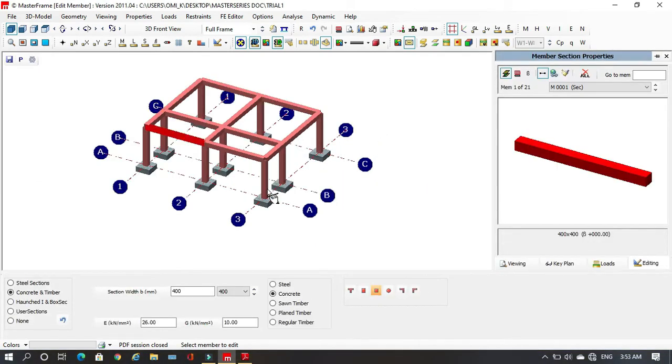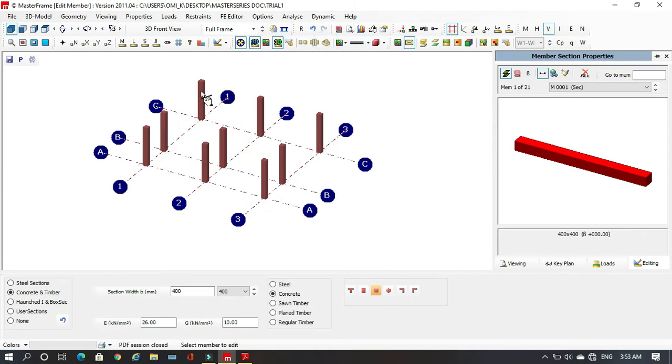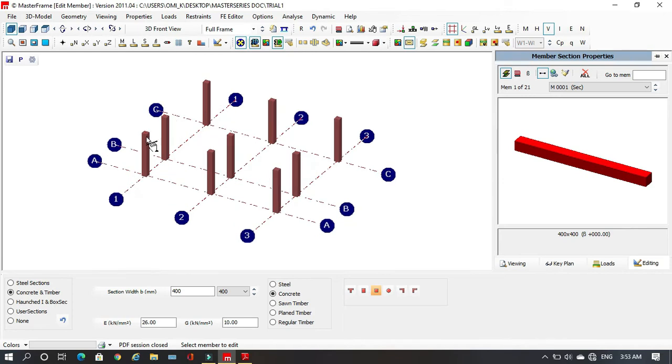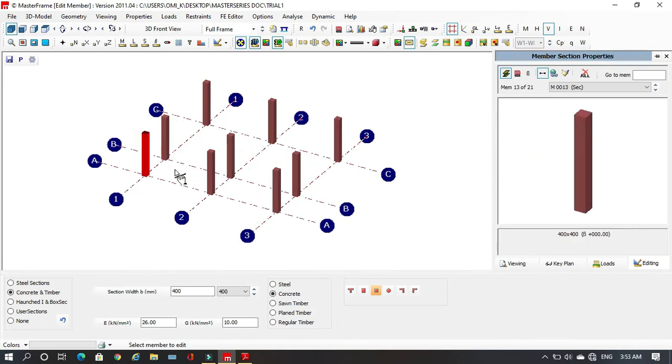Yes. Okay, so right now what I need to do, let's start with column first. I can come here, and if I press horizontal, I'll only have horizontal members. If I press vertical, I only have vertical members. So what I need to do first, I only want the vertical members. Okay, and then I want to change this. As you can see, this is 400 by 400, but it's a very big column. I just want to have like two story or three story, so I'll go with 300 by 200.